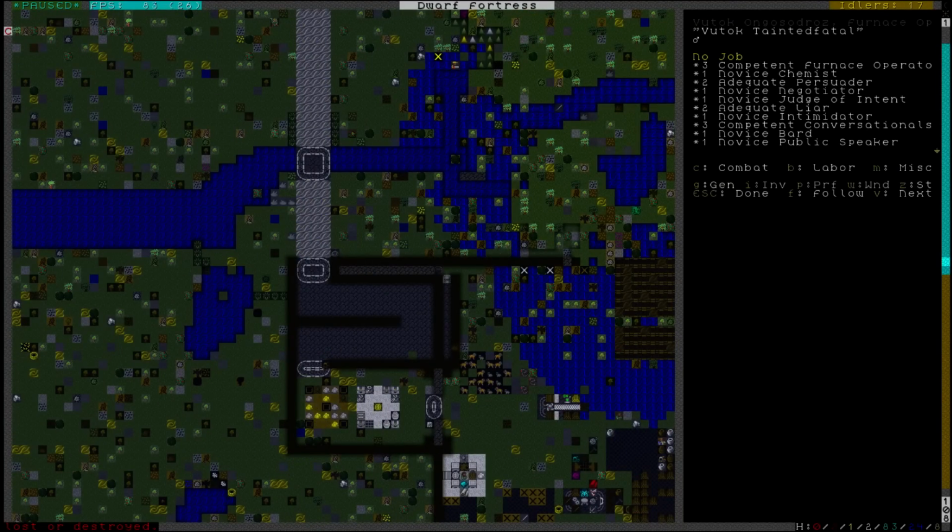Remember, usually I would check each and every individual one of these guys, check their histories, make sure there weren't any vampires among them. Competent. We got a couple of competent furnace operators here, it seems like. Or what is this?